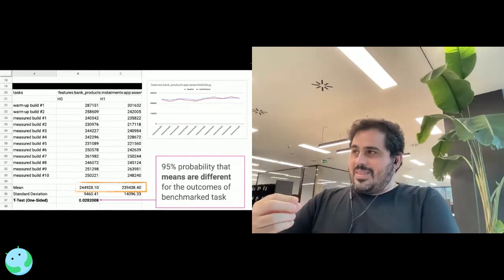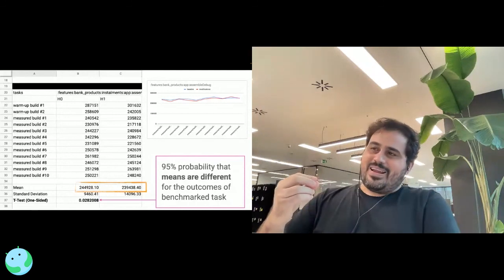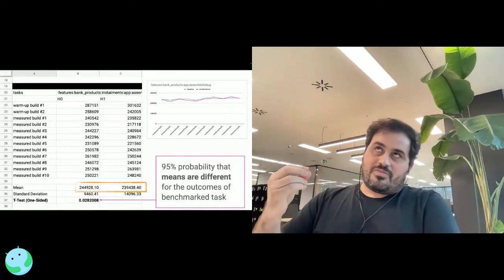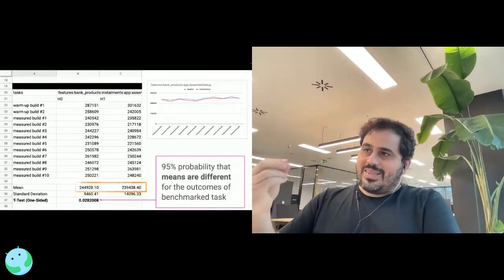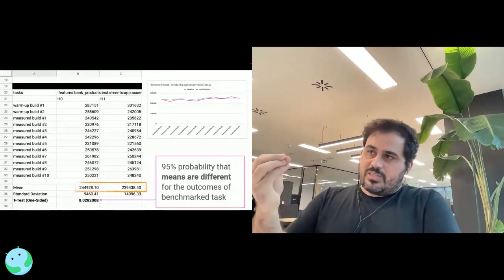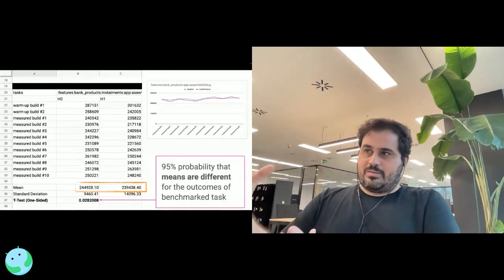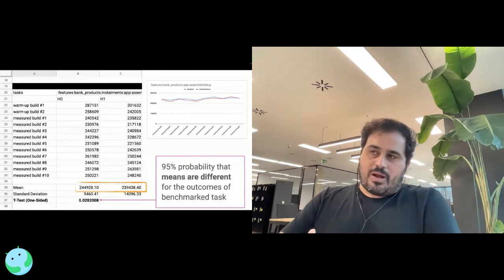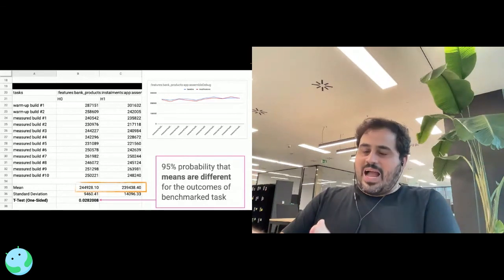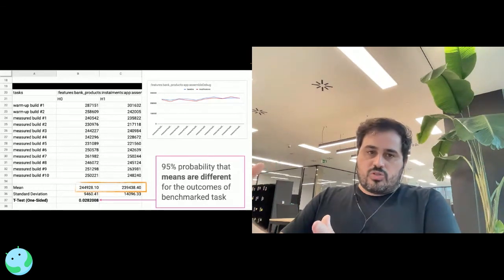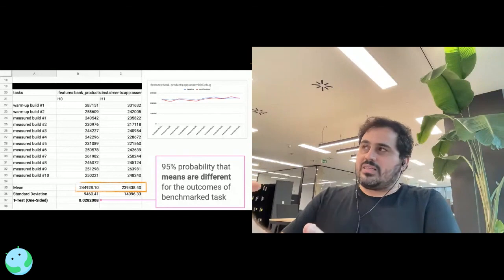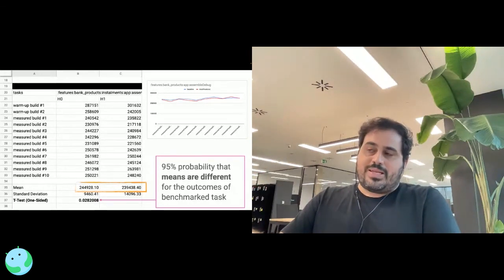That means that we have 97% probability that the mean for the first data set and the mean for the second data set are different means. So what we have with this p-value calculated automatically by Google Sheets with a pre-built formula is a high-level probability that those two particular means are different. And here we are taking into account the standard deviation for those two data sets.